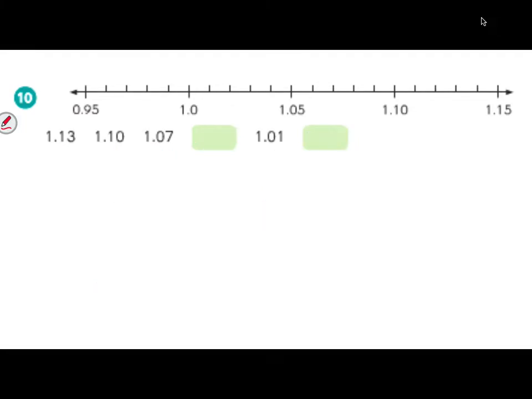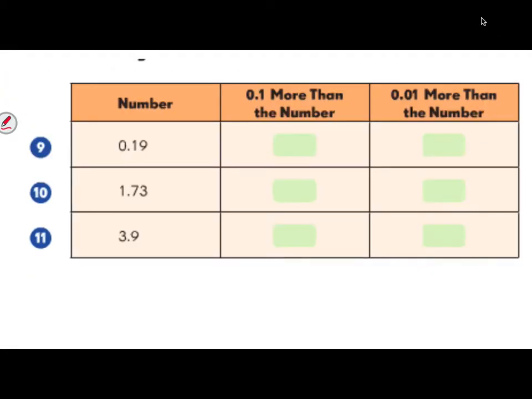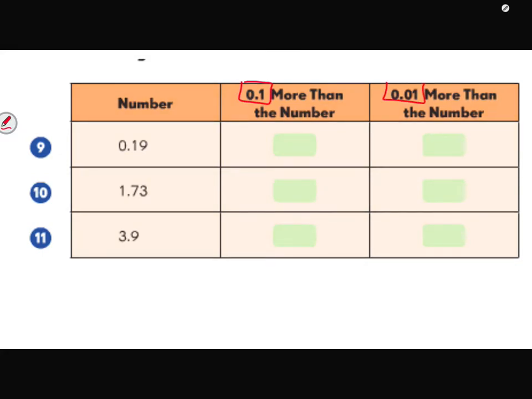All right, another part that we need to work on is thinking here. I like this one where we see 2 different ways to do it. So we're thinking first, what's 1/10 more? And then 1/100th more. So it's so important to think about place value. If I have 19 hundredths and I'm adding 1/10, a lot of times people want to say, oh, it is 19 plus 1 is 20. We have to think about place value. This isn't hundredths. This is adding a 1 to the tenths place. I see my tenths place is right there.